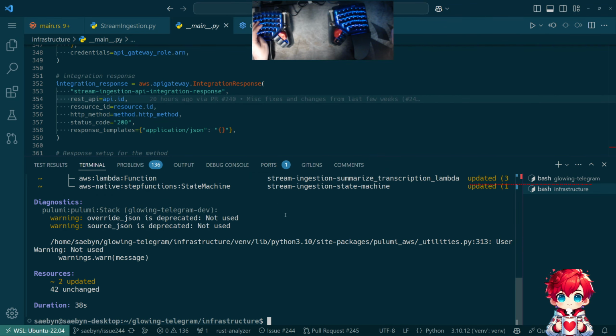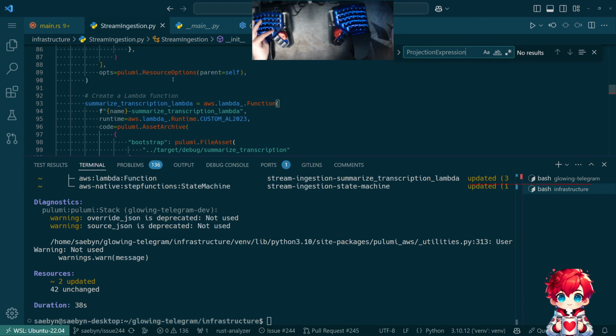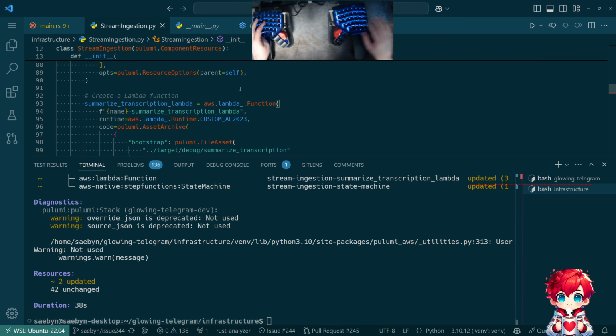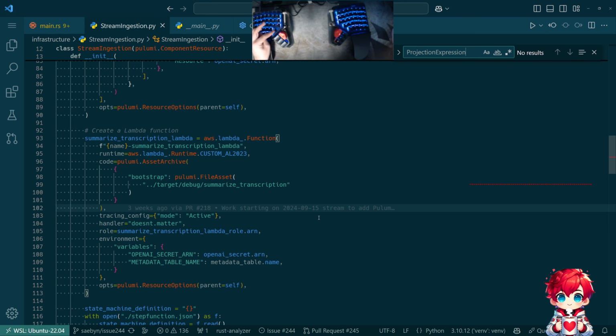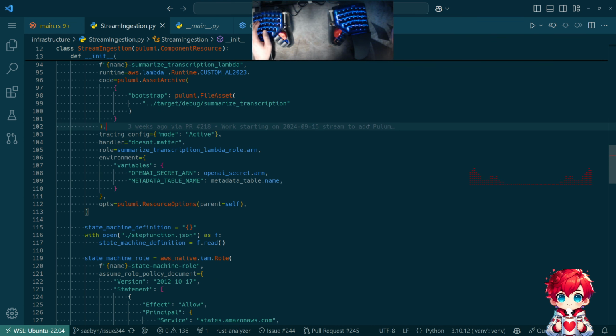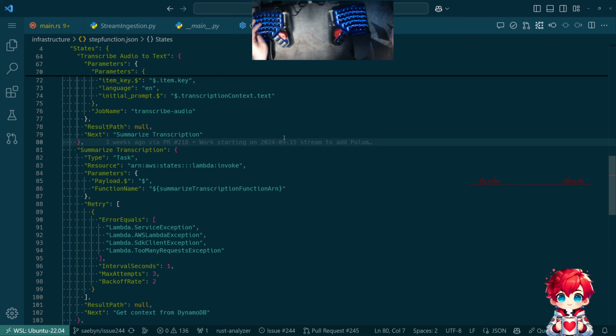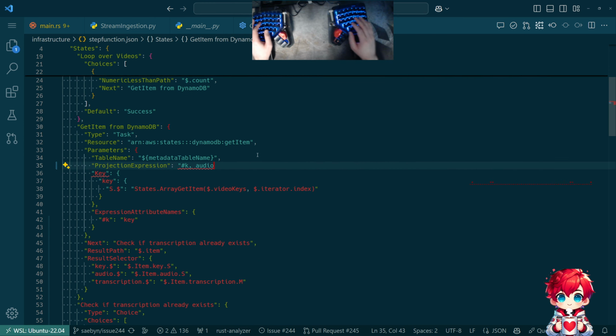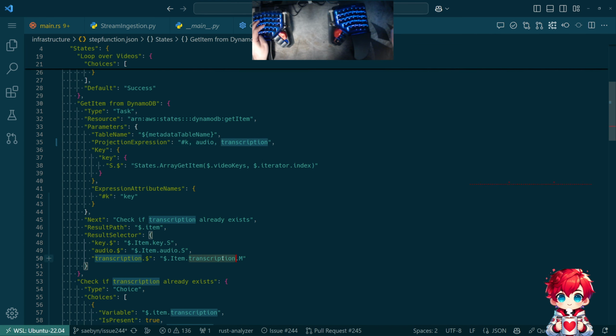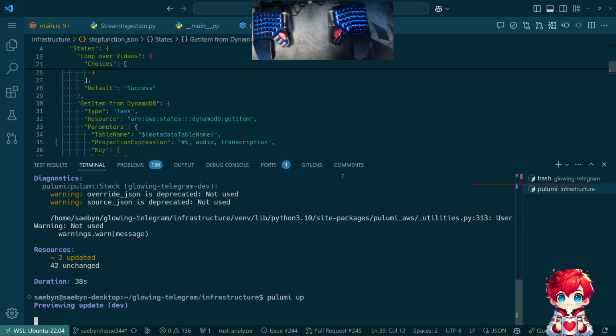So let's fix that. So that would be where? Not in, I thought it would be in stream projection. Oh, right. It's in the JSON. Right, it's in the JSON. There we go. So this one, we also want to ask for transcription. Exactly. So that's there. Okay, cool. So we'll deploy again. Hooray.